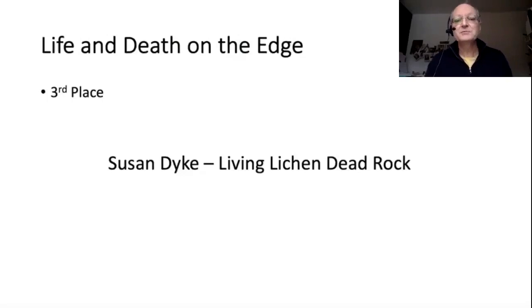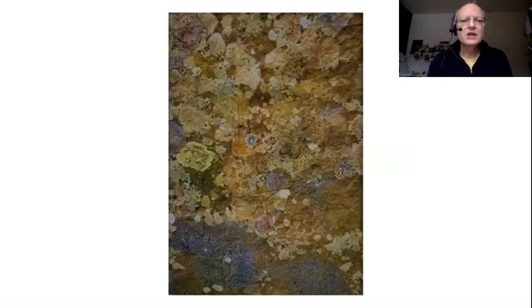And Susan Dyke produced an interesting juxtaposition between the living lichen and the dead rock, but there are also marks made on the rock indicating human presence as well. So there's a fascinating layering of activity and layering of things here. And of course, over geological time, rock is fluid and moves. So the whole idea, Frank Rennie could probably give us a discussion on this later on. But here we have the images constructed around the living lichen and the dead rock.